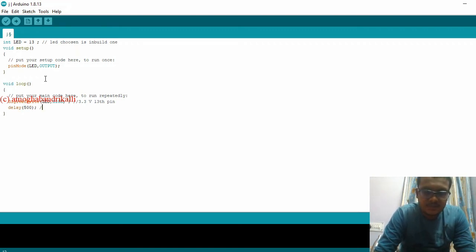You have seen in the time function what this delay is going to generate. Once this LED is on, we are going to make it off. This should be in caps or else it will not take. So 0 volts to the respective pin.